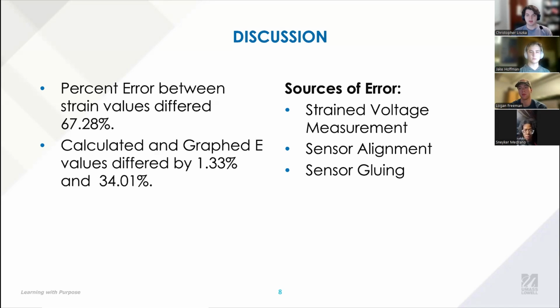The biggest error we considered is the sensor alignment. When calculating stress in our stress versus strain graph, the bending moment assumes that our x is in the exact center, L over 2. But our sensor is not in the center, L over 2. It's a little bit to the left, a little bit to the right, whatever it may be. So our strain values were based on a location not in the center, but our stress values were based on a location assuming it's the direct center. So I think that's where our larger percent error of 34% came from, most likely.